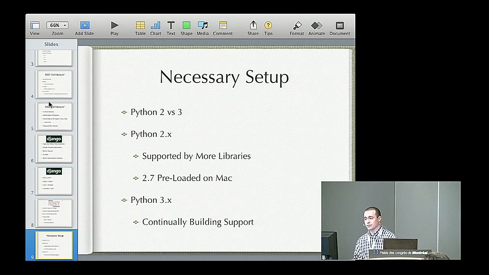So our setup, I'd recommend that you have Python 2. If you don't, I think you're going to be okay if you're using 3. I believe there are 2 methods in all our code that may be affected, and I'll point those out as we get to them. But I haven't tested it fully on 3, so it is possible there's something else going on there. I went with 2 because at least when I got started, it seemed like there were more libraries that supported 2. Not everything was supporting 3. That's probably changed since last year when I first started looking at this. But also I have 2.7 already loaded on my Mac, so it's just the easiest thing for me to set up. So I took an easy route there.